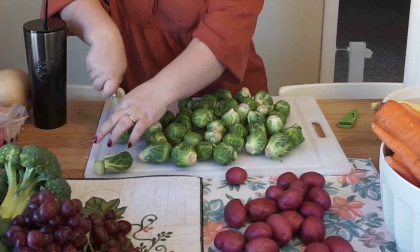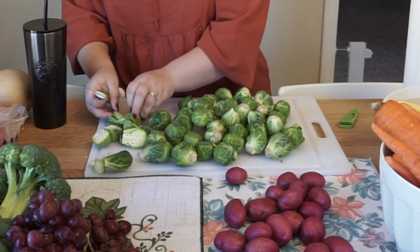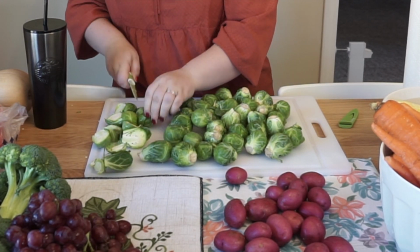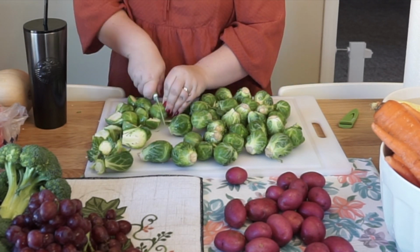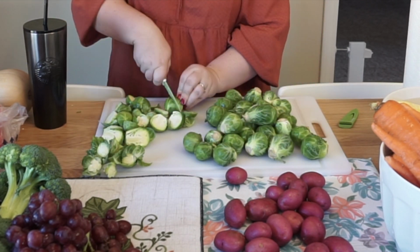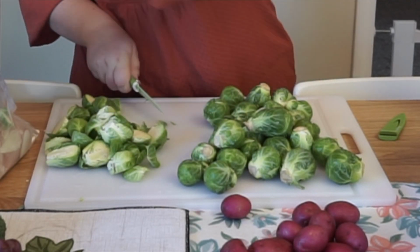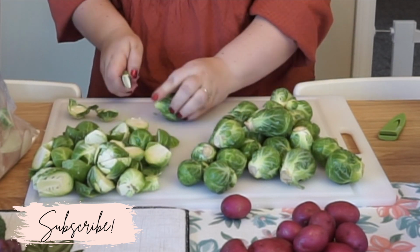So I'm just going to cut all of the ends off the Brussels sprouts, and then I just slice them in half. My 8-year-old actually asks for Brussels sprouts, or he'll get seconds of them, and it just cracks me up because I would not have asked for Brussels sprouts as a kid. It's definitely something that, even as an adult, I was like, no, Brussels sprouts are gross. There's no way I'm making those.